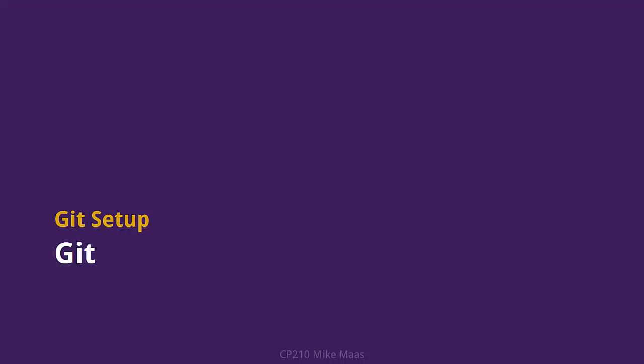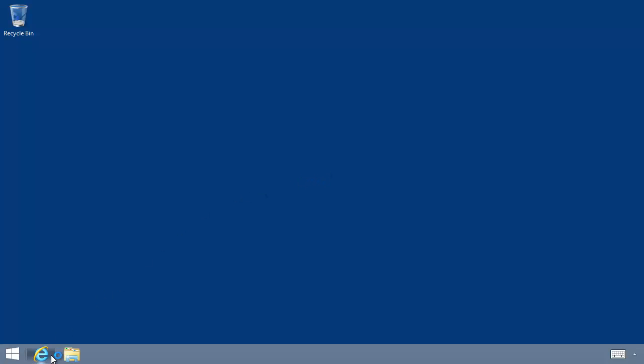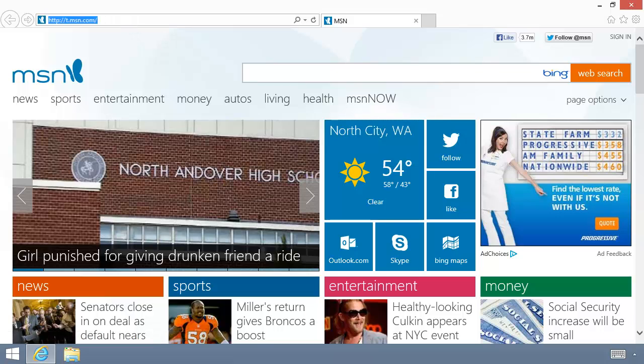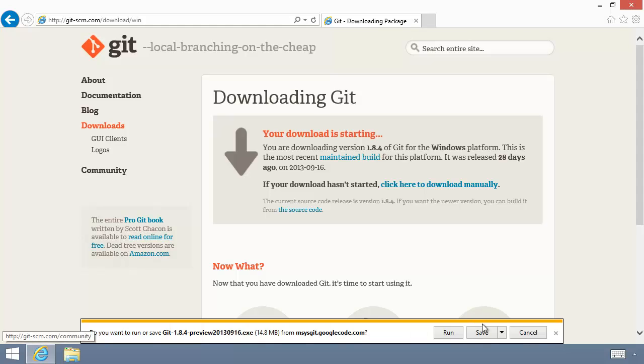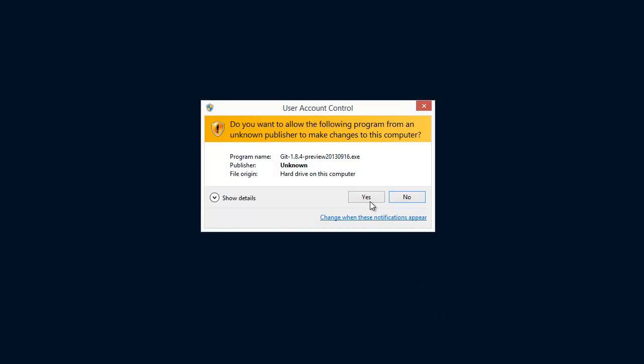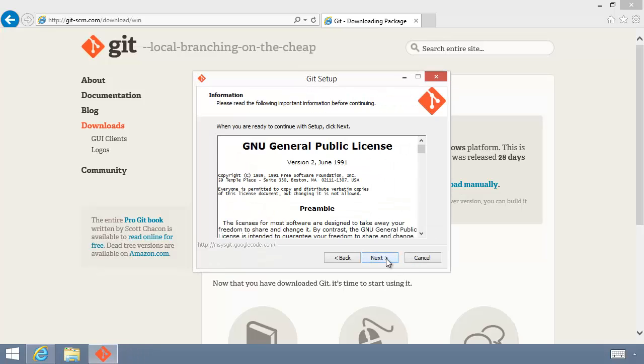Okay, so now let's talk about the first way you can get Git, and that's from the official git-scm.com website. And you can just simply go here and run the installer that you get from there. So if we just bring up Internet Explorer, go to git-scm.com, we can see that the latest version is 1.8.4 and just download that. We can trust this site, so I'm not going to save it or anything. I'm just going to run it straight from the site. Pass the UAC, and then let's just step through the wizard.